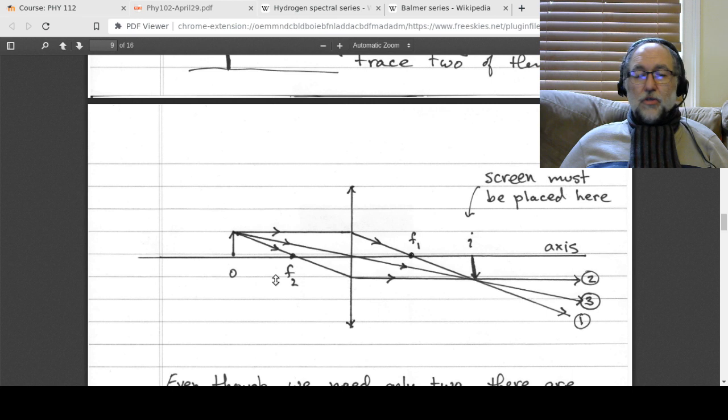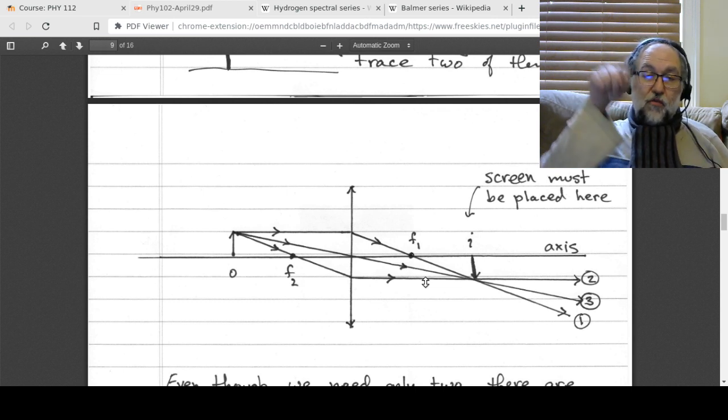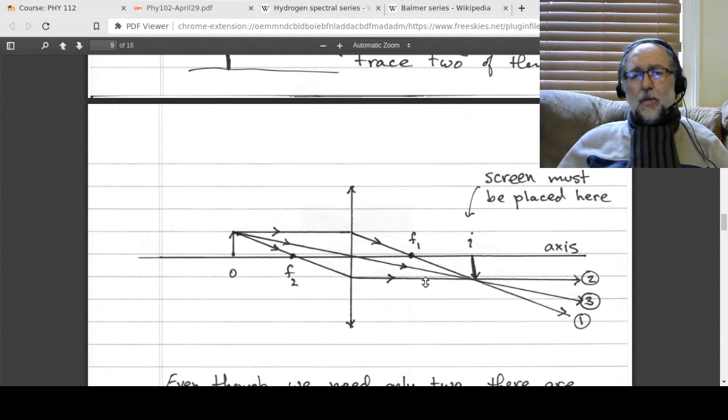You're not going to be physics majors. But how would you derive them? Well, take a look at this diagram. It's filled with triangles, isn't it? And remember how similar triangles work? If you form the ratio of the sides of two similar triangles, the ratios of those sides are the same. And so you've got a whole bunch of similar triangles.